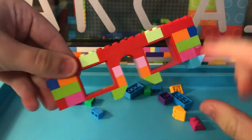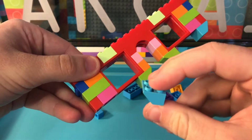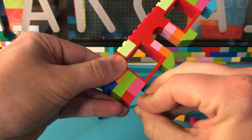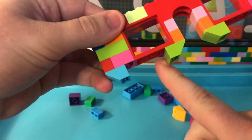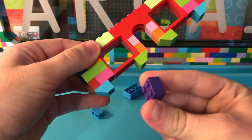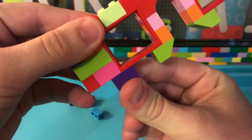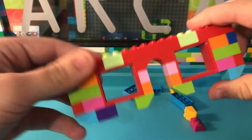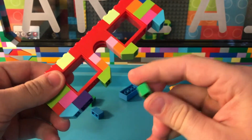Now I want to do the same thing all the way over here. So I'm going to get another inverted slope, lock these two together just like this. Alright, so now we need to fill in this little area. So I'm going to use a 2x2 brick to lock these two together. There we go. And I'm going to fill in this area with some 1x2s. So I'm going to get this nice green one here.